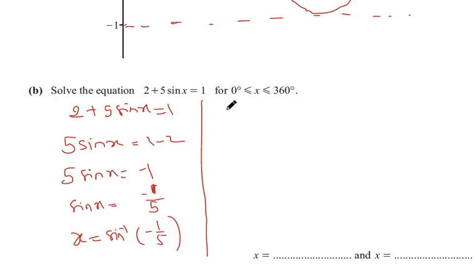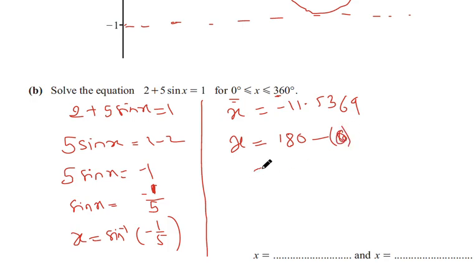Here we are getting the value x equals minus 11.5369. So we can write down this value. Now if we observe, x is varying between 0 and 360 degrees, and the value which we are getting here is a negative value. So we will try to find other values in the given interval 0 to 360 degrees. We know that the sine value can be found by x equals 180 minus theta.